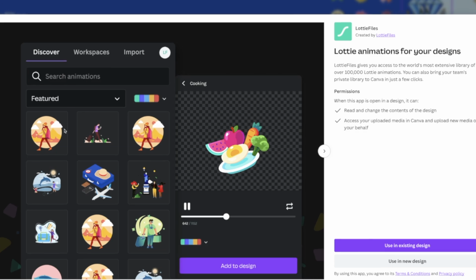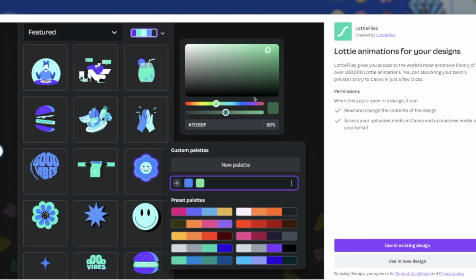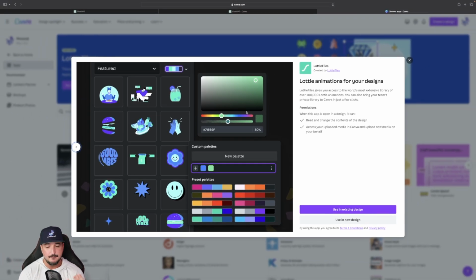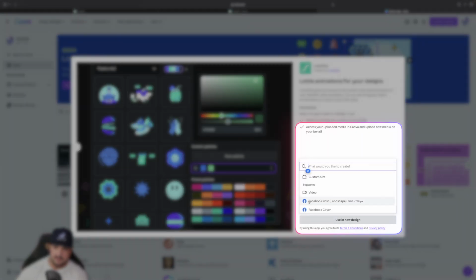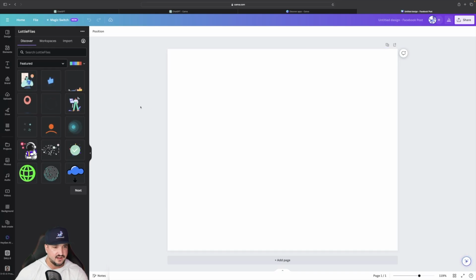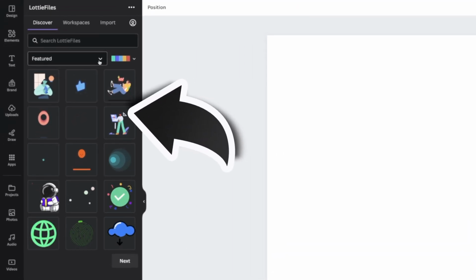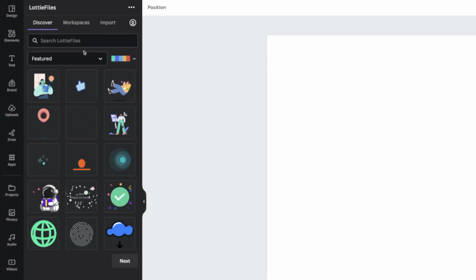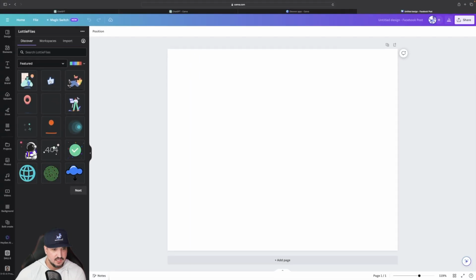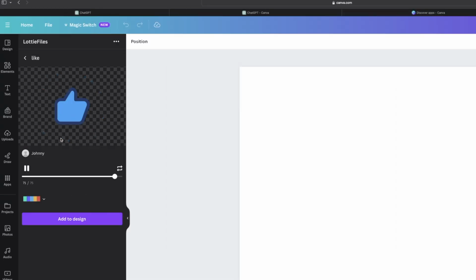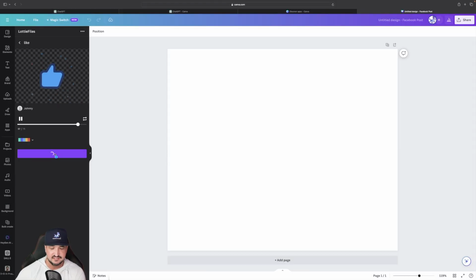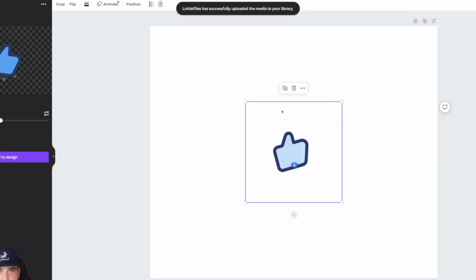So then you can see some of the examples right here on your screen, and then look at these right here. The cool thing about this is that you could change the color scheme and color palette. So go ahead and click open brand new design. On the left-hand side, Lottie Files will open up, and then we have some featured ones that we could automatically defer to, and then just look at some of these right here. So if I click this blue thumbs up version, let's go ahead and do add to design, and now it appears over here on your main design page.